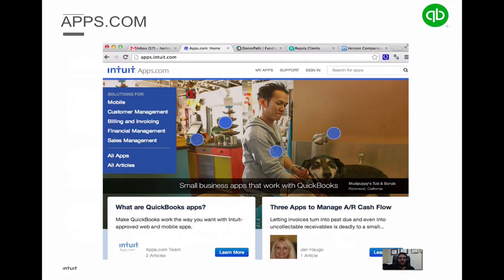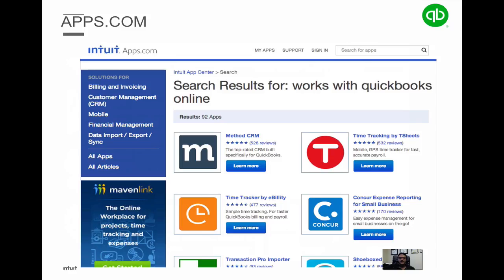All right, this is what the Apps.com website looks like. On the left side, you see the solutions bar, where you can click on these major categories, and it will filter the applications based on these specific needs, specific solutions being solved. If you click on all articles, you can read articles, some that I wrote, some my colleagues wrote, some Intuit employees, even some vendor developers write articles about how these apps work, some cases about some customers where it worked really well, and that sort of thing. So I encourage you to check out the articles, especially to compare certain apps.